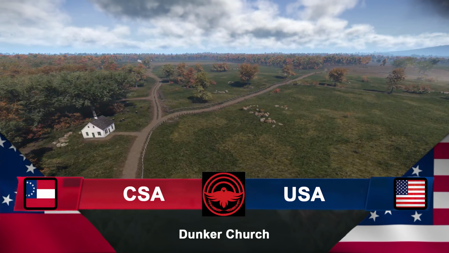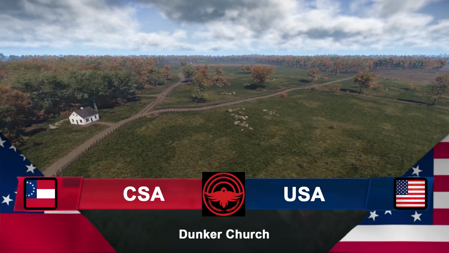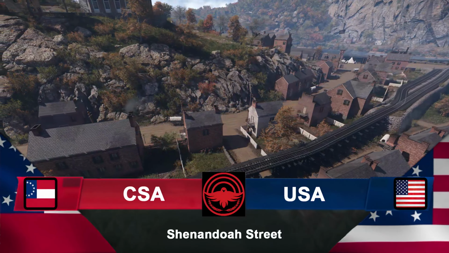Today we have a Maryland campaign event for you. Our first round is Dunker Church, seeing an overview of that, followed by our second map, which is the Shenandoah Street. So going from a big old map to a little tiny one, it'll be great.